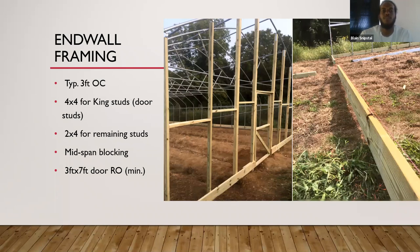your tunnel. And then when you install your baseboards, just install the baseboards directly on top of that landscape fabric, and that'll solve your problem. Or you can do the landscape fabric after you install the baseboards. We used to always install landscape fabric, but then my back went out a couple years ago in a freak accident. And so now we don't, because I can't spend that much time on the ground anymore.